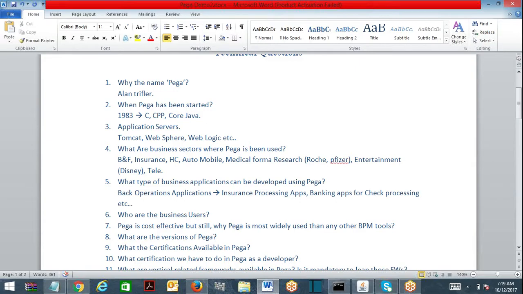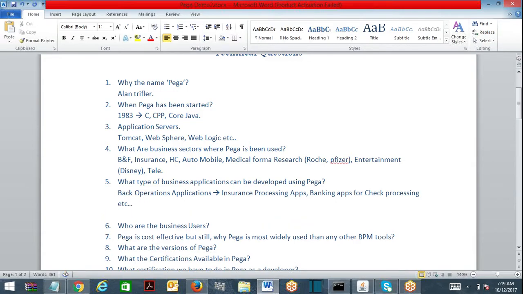So like this, the applications which are accessed by the back operations teams of an organization are built using Pega. Those are the business applications used for business process management. That is what Pega BPM is. Okay, so these are the kind of applications you see today whenever you look at the Pega business world. So why is it not there in the retail domain? Why is it not there in social networking?